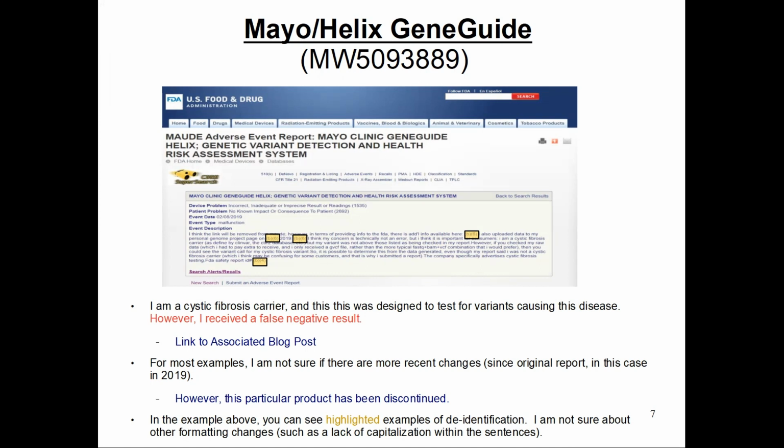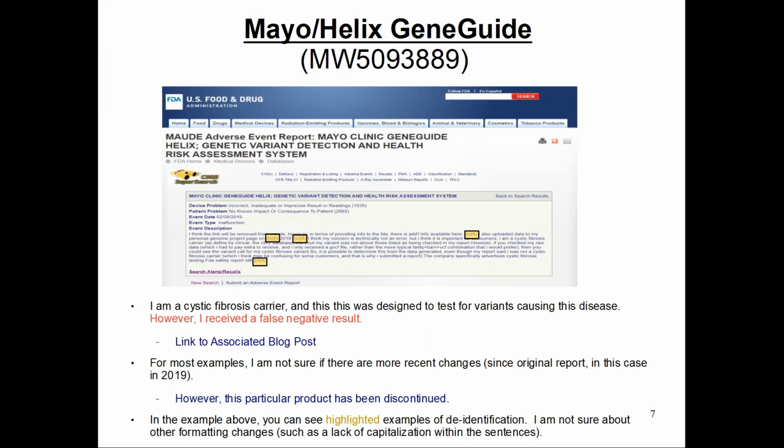Now, the sequencing actually covered that. And if you looked at my variant calls, you could see that the variant call was correct and that I did have the cystic fibrosis carrier variant. With some helpful public discussion, I could learn more about the expert panels and the evidence to support the classification of this being a variant that causes cystic fibrosis. By sharing, I believe, the CFTR expert panel results with the genetic counselor, that's where we came to the conclusion that I am a cystic fibrosis carrier. And so that's why I submitted this report where I received the false negative result.